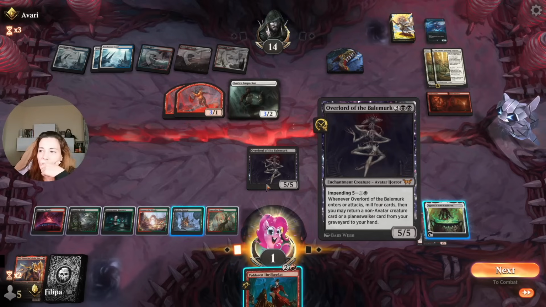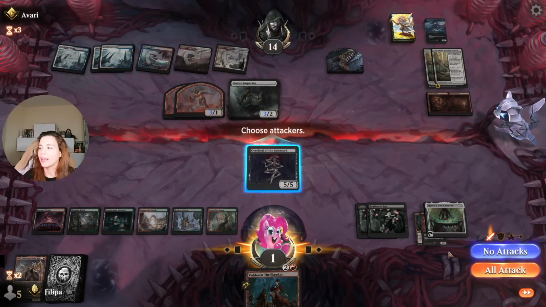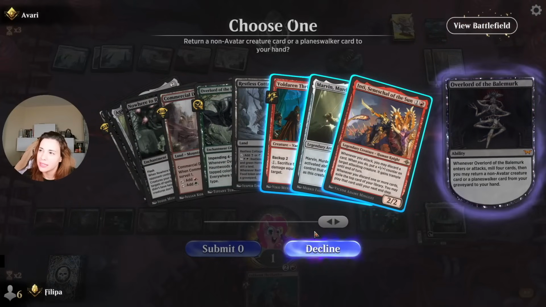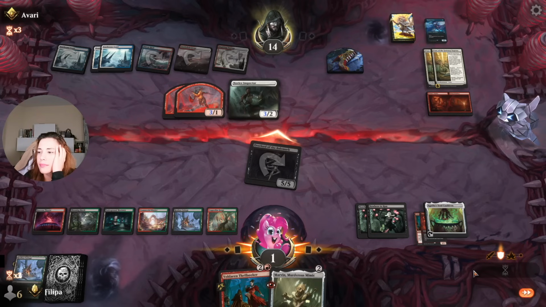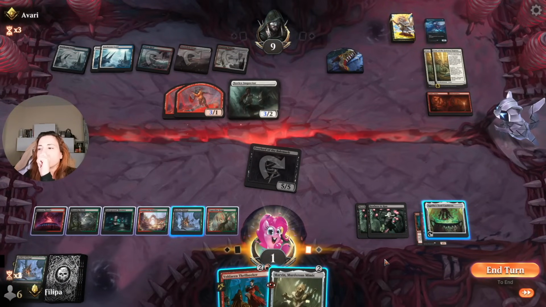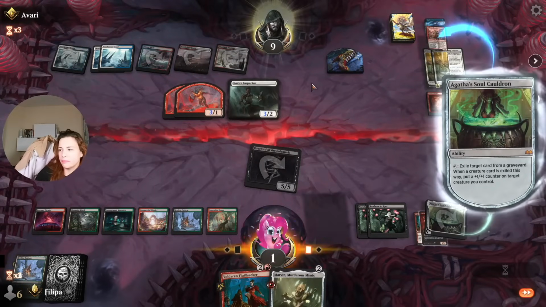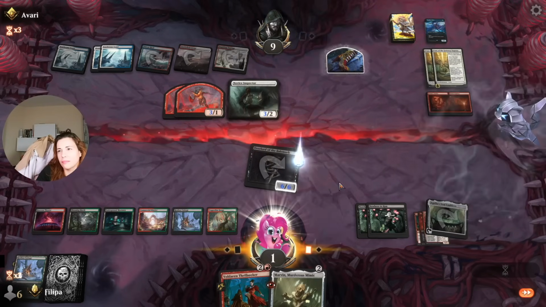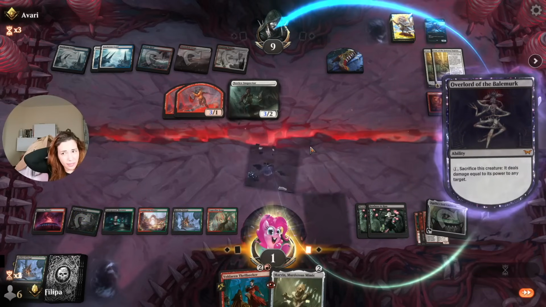Right? Do I attack with the Balemurk? I think I attack. Yeah, I have to attack. Can I win? They don't block. Might be able to. Might be able to win. That's 6.